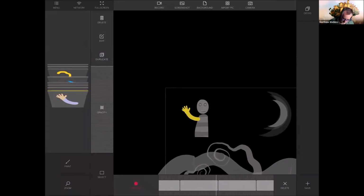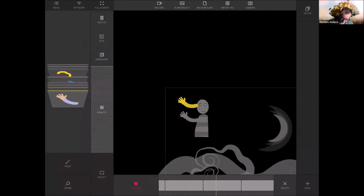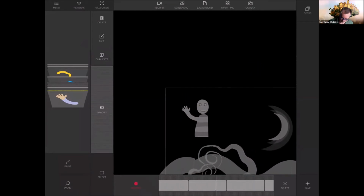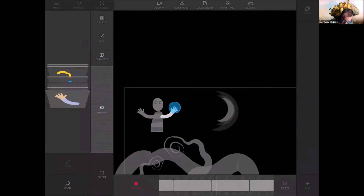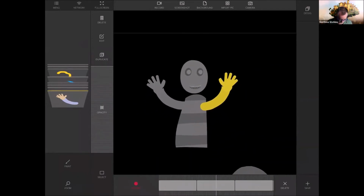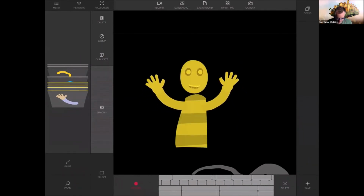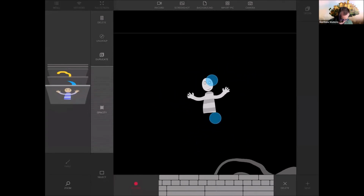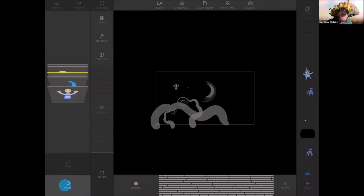I duplicate the arm. And now I want to move it to the other side of his body. So I'm going to touch the screen with two fingers. Under the third one, I tap. There it goes. You have to zoom out to see where it went to. There it is. And I'll move it back. And there he is. I select these guys, bring them together, and I group them. They're just made of grouped elements, all the things we build.